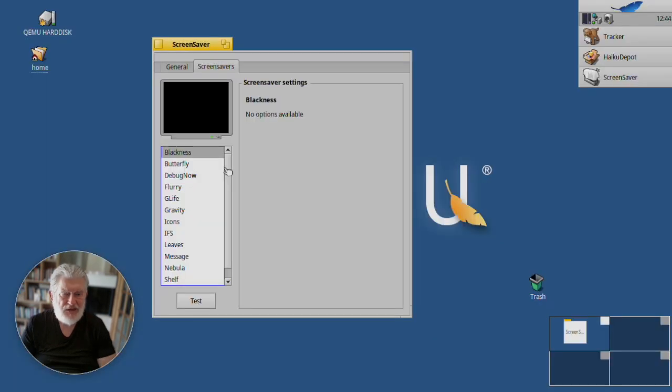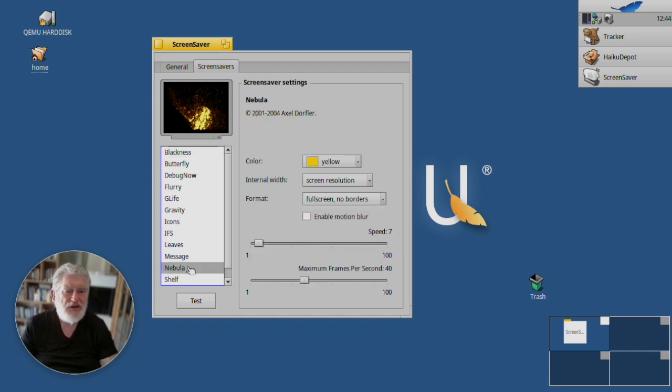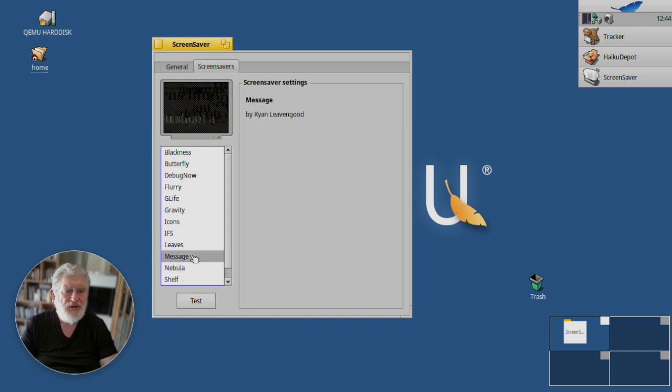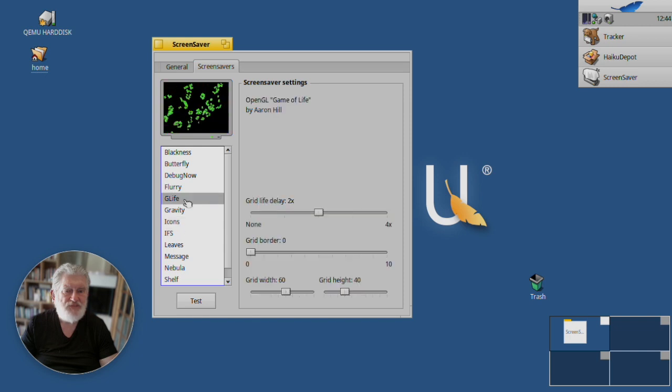Okay, I'm back on blackness, and there we go. Alright, so some of these things have settings, and you can play around with them. Let's see, icons. Not all of them do have settings.